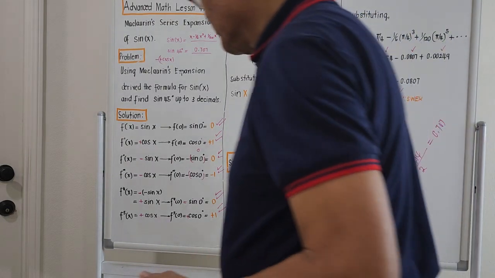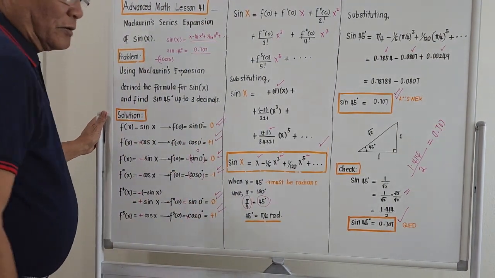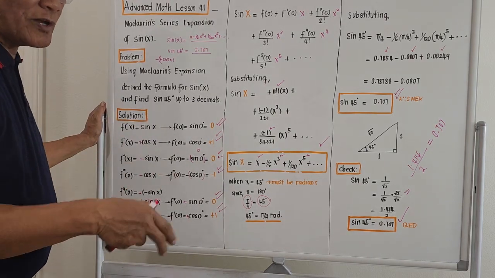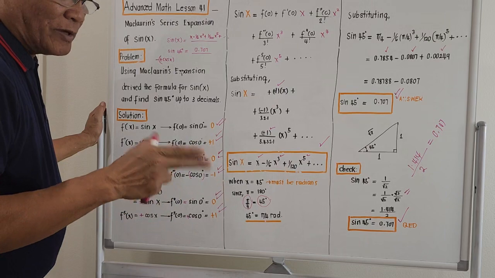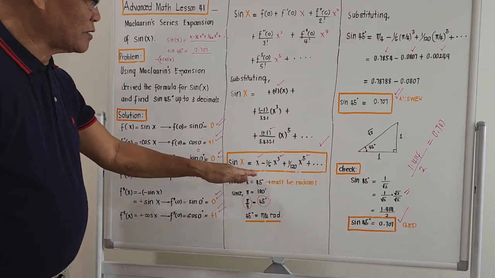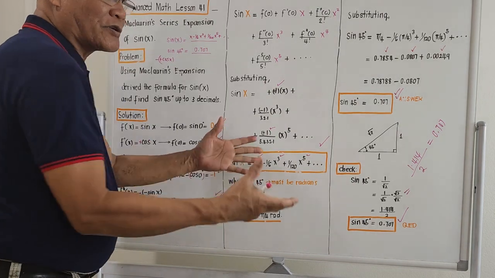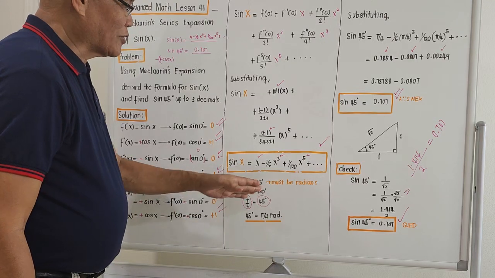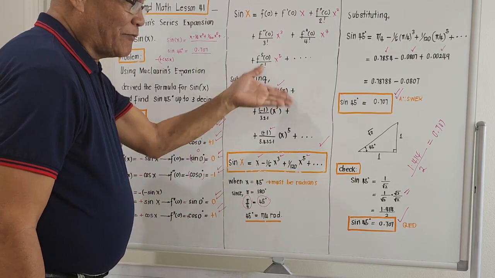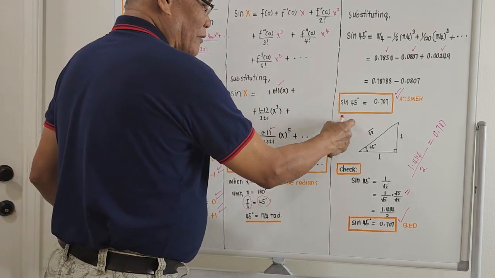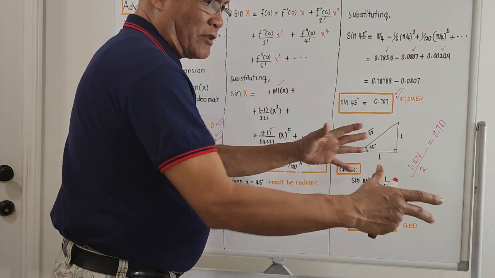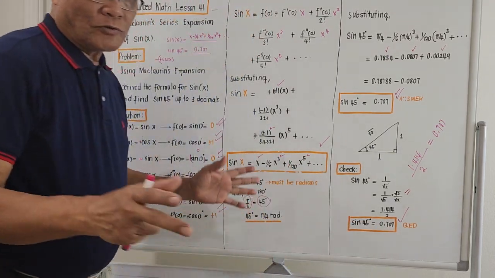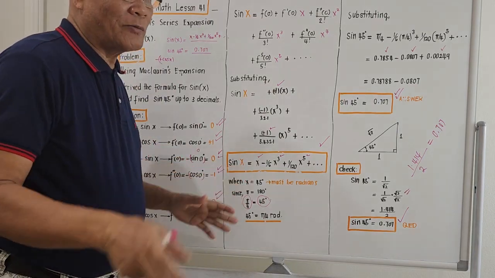Okay, that's it, guys. That's the problem, okay? Looking for the equivalent of sine of x in terms of this, by using the so-called Maclaurin series expansion. It is this. So try to memorize this by heart. There's no problem with it, okay? And when x is 45 degrees, by using this expansion here, it came out that the resulting answer of sine of 45 degrees is 0.707. And to check the validity of the answer, the answer is still 0.707. Right? Okay, so for those of you who are taking advanced mathematics, this is for you guys.